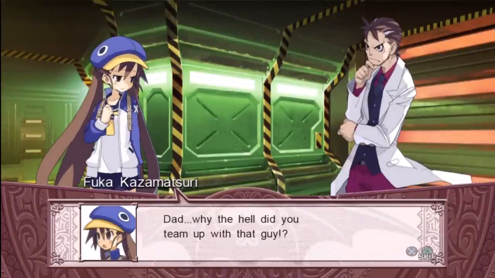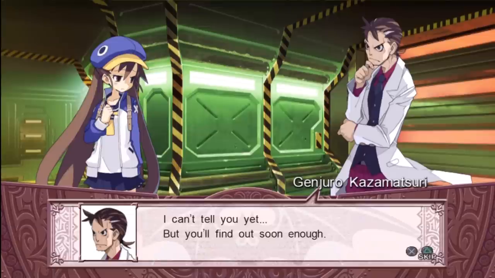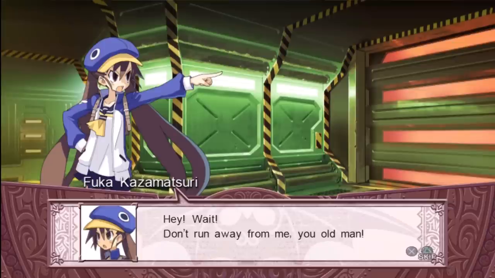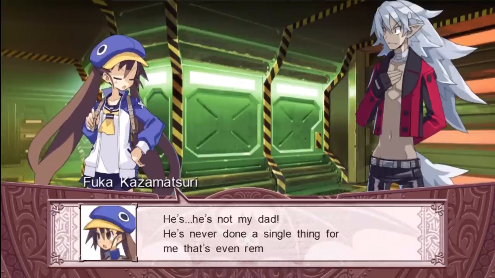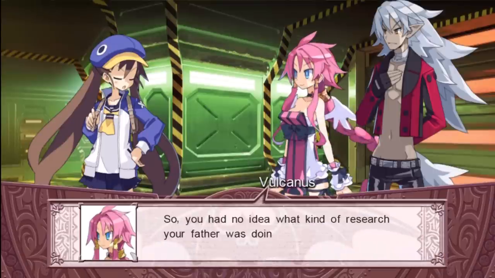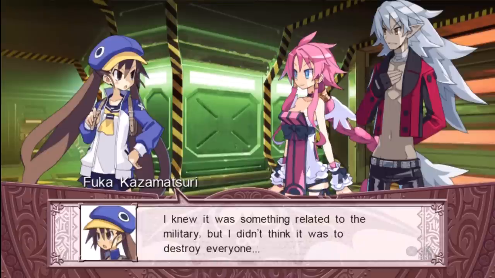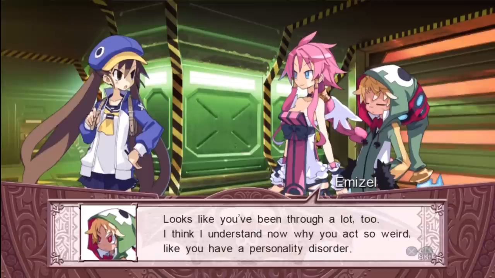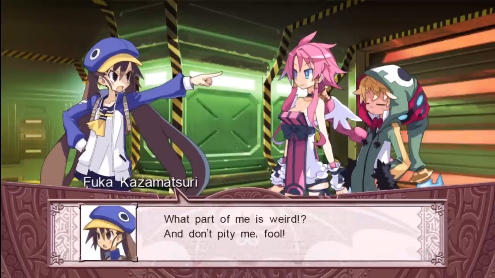Dad, why the hell did you team up with that guy? What is your research all about? I can't tell you yet, but you'll find out soon enough. Old man! Like father, like daughter, he's unpredictable. He's not my dad! He's never done a single thing for me that's even remotely father-like! So you had no idea what kind of research your father was doing? I knew it was something related to the military, but I didn't think it was to destroy everyone. Looks like you've been through a lot too. I think I understand now why you act so weird. Like you have a personality disorder. What part of me is weird? And don't pity me, fool!